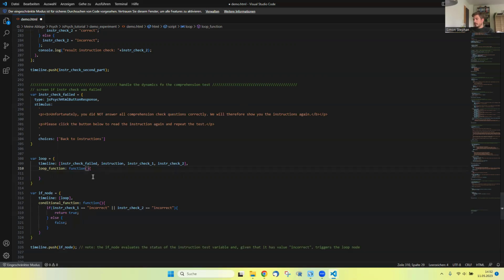Let me take this out and we will see if it works. So let's just call a function, and let's define the criterions. This is basically the same as below. We check instruct, but now we are checking the status of these variables within the loop. Therefore, we have to call them here again. But I'm actually going to write exactly the same stuff that we wrote below in the if node.